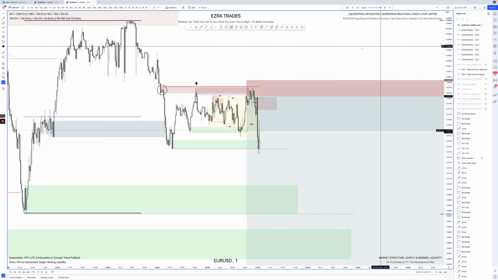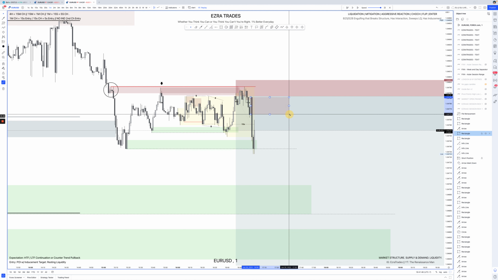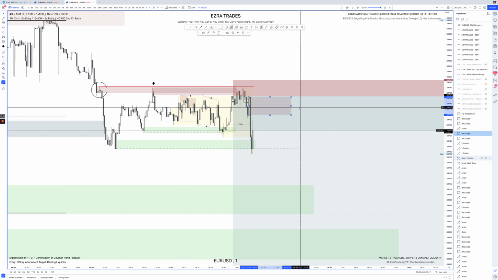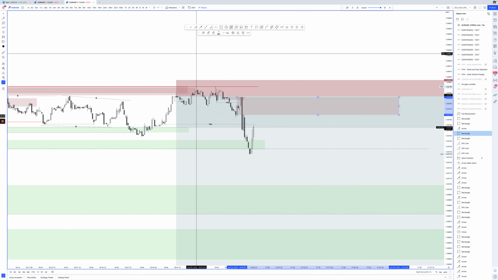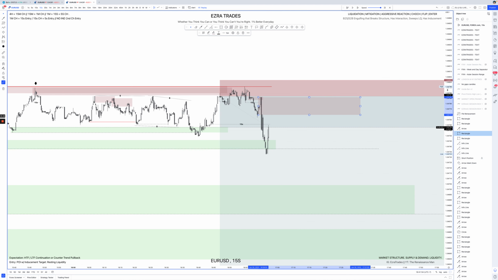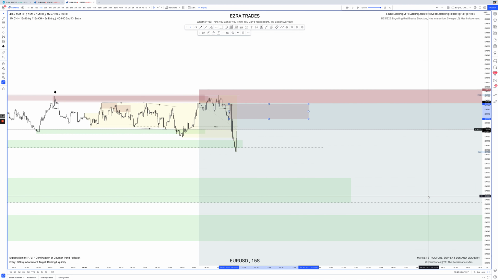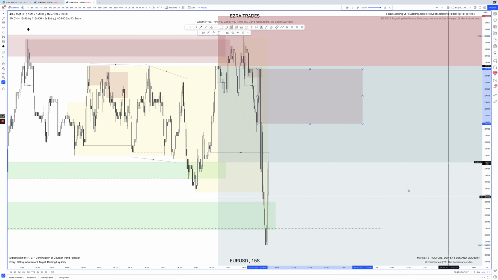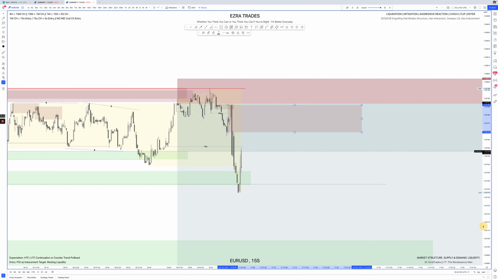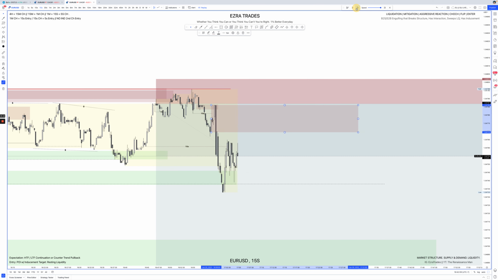So what I'm looking for now is going back to how I manage this trade. What I want to keep in mind is all the points of interest that could potentially be 1-minute re-entries. Now, of course, I managed this trade on the 15-second time frame. So I'm going to show you a little bit about how I did that, right? So all I'm looking for is every time that we develop 1-minute POIs, and I'm trying to see if I can potentially spot zones of re-entry. So here's what we're going to do. We're just going to keep playing price.